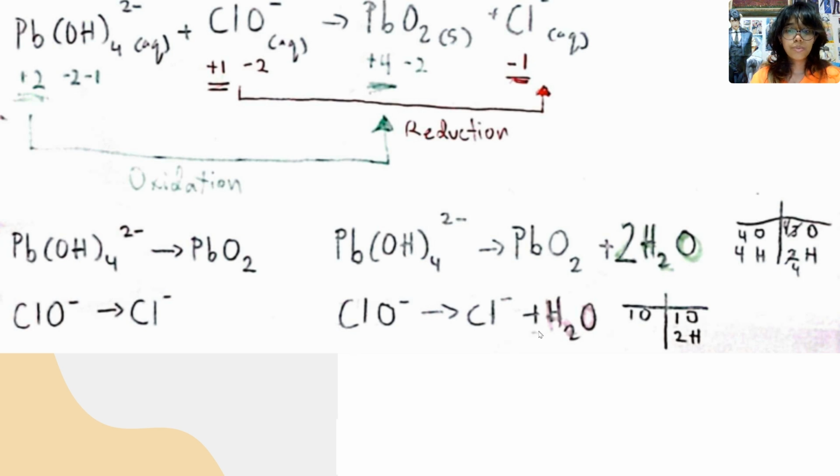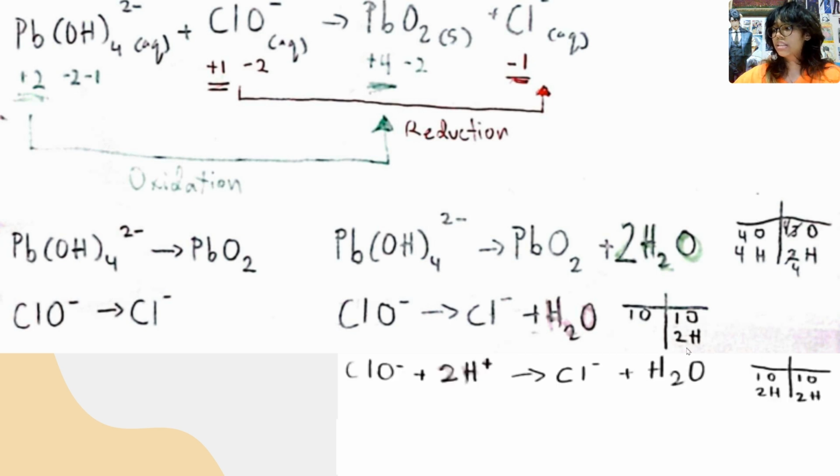Over here, we can add water so we have equal amounts of oxygens. Now we have 1 oxygen on each side, so those are balanced. But now we have 2 hydrogens on the product side, which is not what we want, so we move on to the next step, balancing the hydrogens. As you can see here, we add 2H+ on the left side. Looking at our T table again, now we have 2 hydrogens on each side, making the hydrogens balanced too.